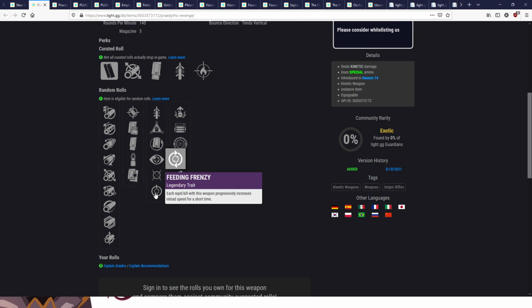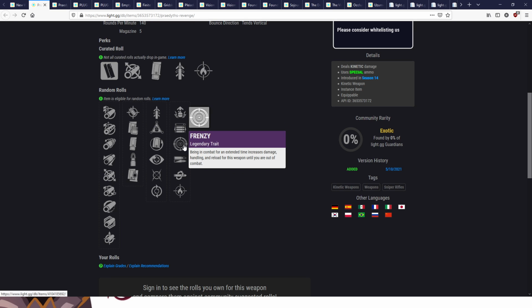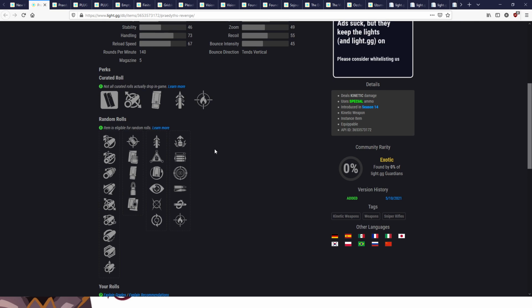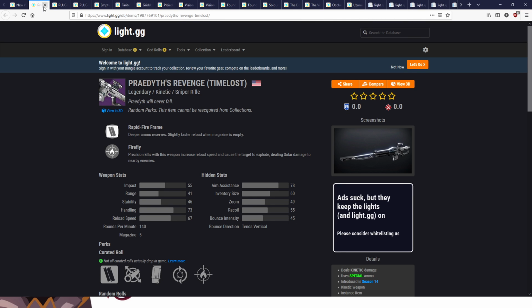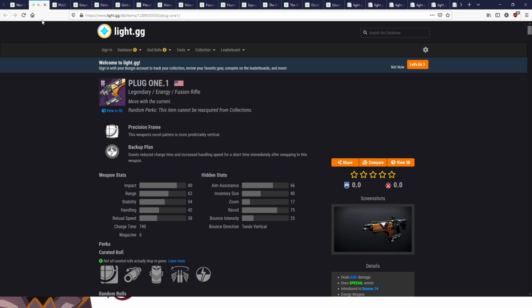This is actually a decent perk pool. I think feeding frenzy is the only truly wasted perk. Osmosis isn't a great perk, but it's not in the column with the damage perks. It's just not a great perk in general. It's just got niche uses in Nightfalls, and it may not even be as useful now because Anti-Barrier Sniper will be gone. There's a time loss version that's Chrome.